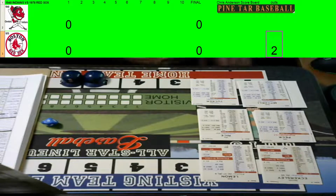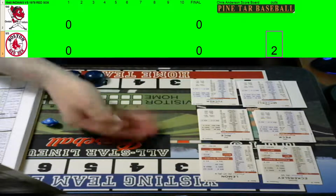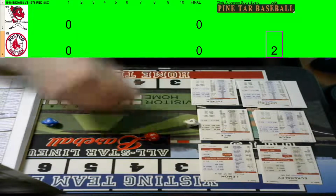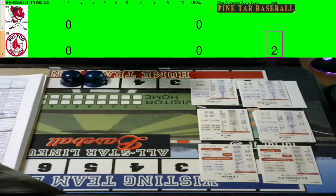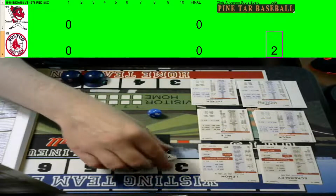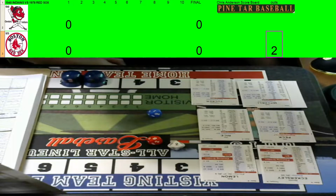Fisk goes out to have a word with Eckersley, now back behind the plate. Pounds the mitt, sets the target. The pitch from Eckersley to Hal Peck, and that is a 98. It's going to be a range check. Get to the kitchen, as our good friend Kurt Berglund says. The blue die will indicate if it's a possible error, and it is. It is a 1, and it's going to be costly. So it's an 82. How do you do?